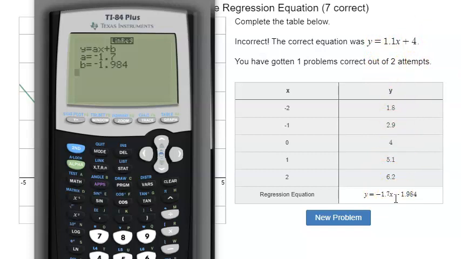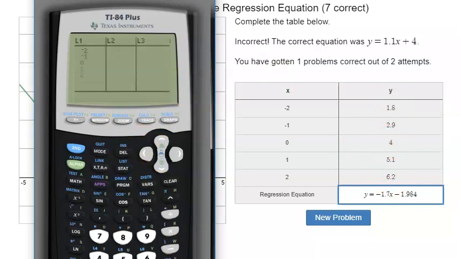Most likely, the things that go wrong most, people forget to type the X. It is very easy to miss the negative symbol in A and B. That negative sign is right up against the equal sign, and they have a tendency to blend together. Be watchful about that. The other thing that can happen is it's possible you just entered in a number incorrectly in your list. So if you go back to Stat, Edit, you can check your list and verify that you have typed in everything correctly.